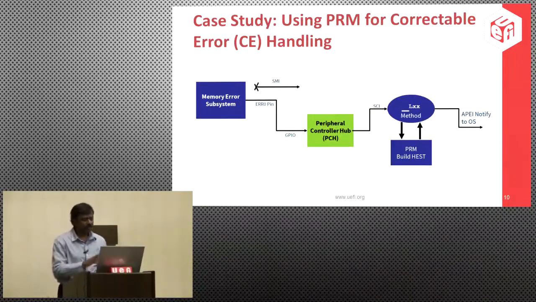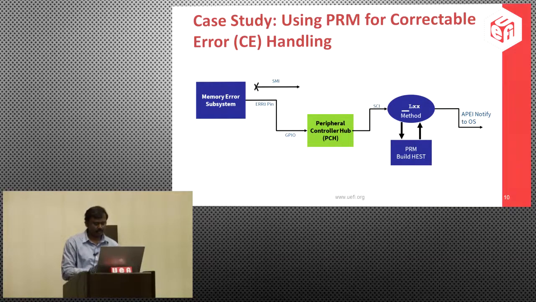Okay. So this basically is that I'm going to showcase or demo an error handling scenario. And it's called firmware first error handling, if you guys are familiar with it. Typically what happens in a server class system is that when I get a memory correctable error, the system corrects it, but it also informs you. And you meaning the operating system or BMC-based manageability system. And based on the kind of errors, there's some statistical analysis we can do to find out some sort of a predictive failure of the particular DIMM.